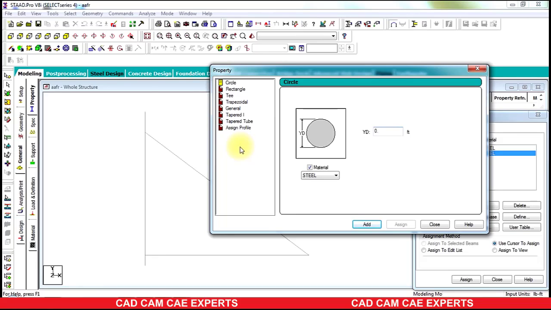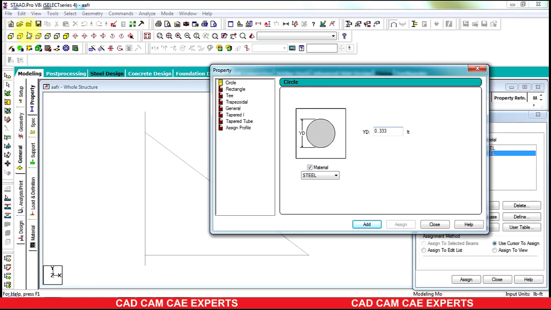So actually it will be nearly 10 centimeters diameter. So coming to feet, ten centimeter is nearly equals to 4 inches, so 10 centimeter will be equal to 0.333 feet.